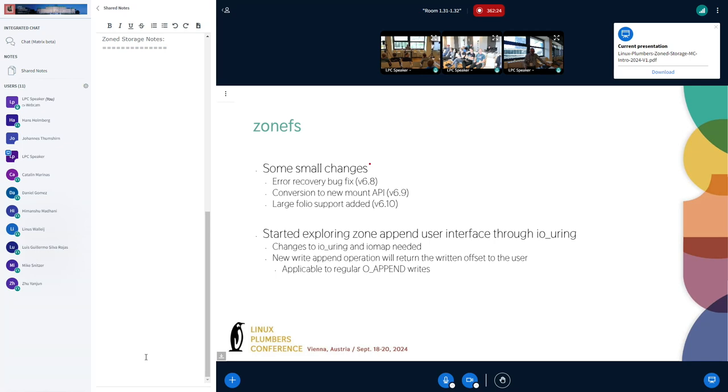What we are looking at, however, is extending the write I/O interface to be able to issue zone append operations, so append writes from user space. Since zone append writes do not go through the zone write plugin that limits the number of writes, you can actually write at high QDEPs using zone append operations, so increasing performance. However, there is no user interface to do that, and ZoneFS itself internally is not using zone append. So we are working on trying to add this interface. Most likely that is going to happen through io_uring. So these are the areas we're working on for ZoneFS.